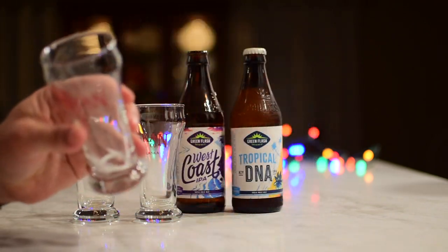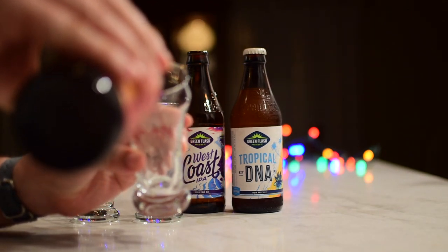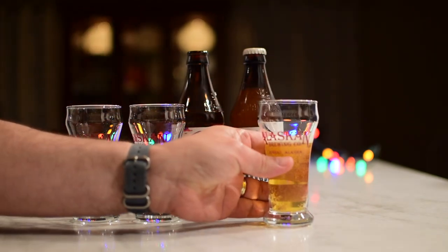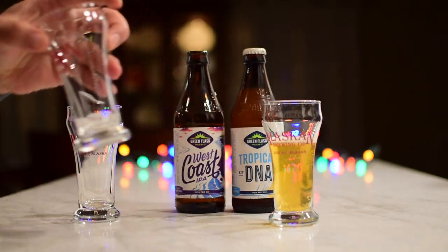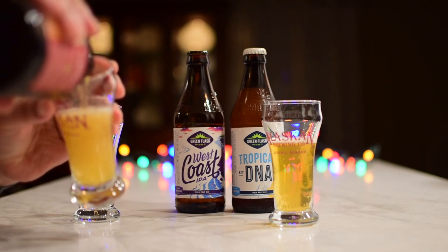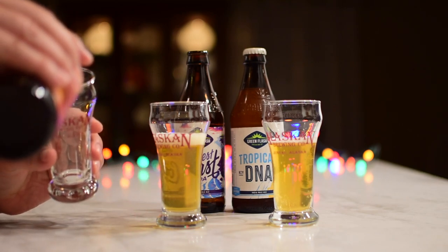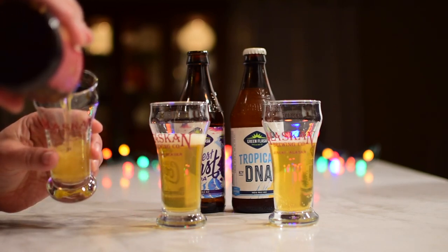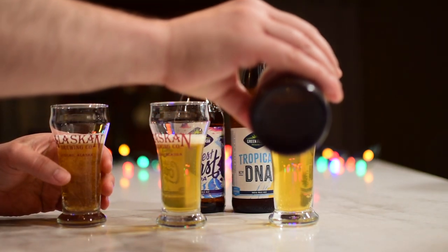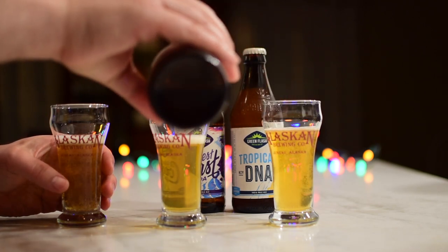Let's just hope your pour's a little better than the last one. Oh, hey, how's it going? You got a lot to say, buddy. What are you talking about? Is that a little better? I don't know. Nice glass, by the way. At least I could do is bring out matching glasses. They don't match the beer itself. That's all right. But they're from the West Coast. They're from yet another extreme, the most northwestern extreme of the U.S. See, it's all about the extremes.